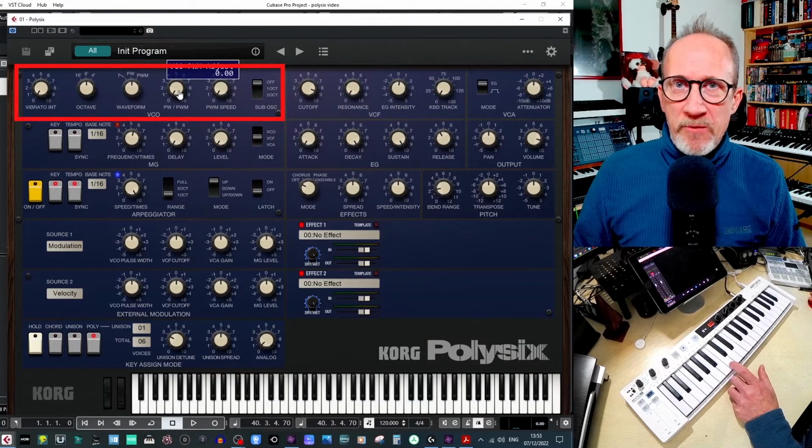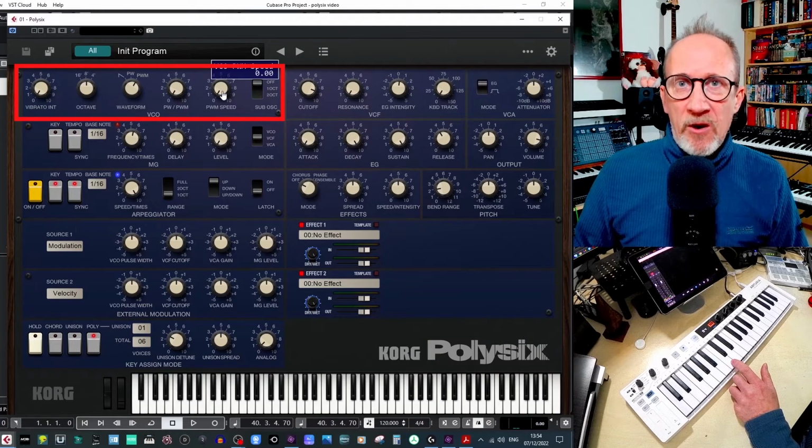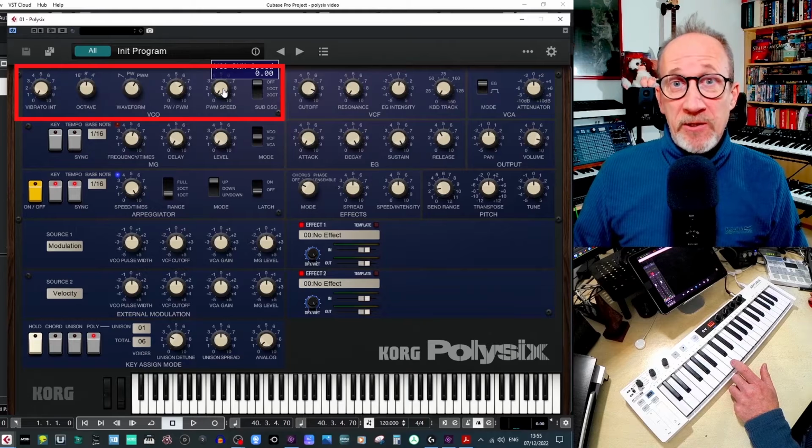So on the pulse width waveform we get this effect, thinning it until it effectively disappears, and under pulse width modulation we get this effect. The pulse width modulation speed dial only affects the pulse width modulation waveform, and it determines the speed of the modulation, like this.